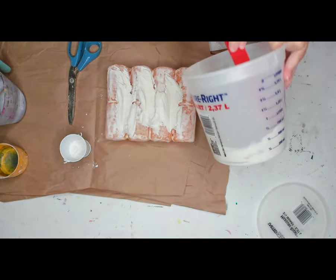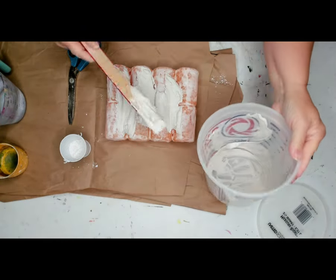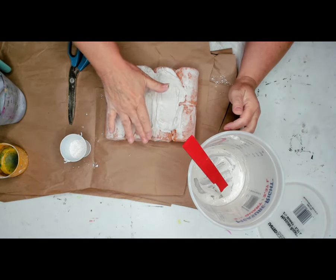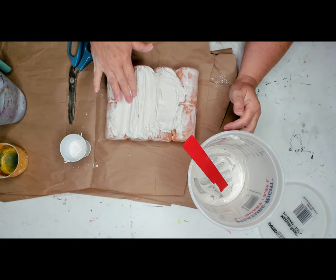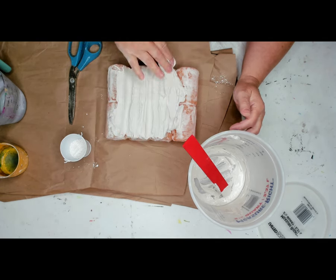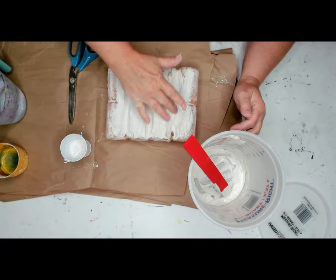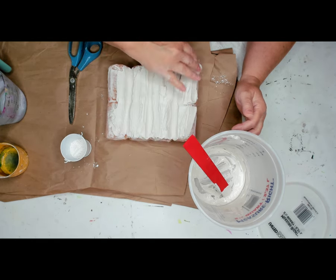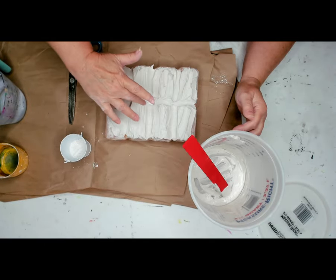So this is just a paint stir stick or something like that that I'm using with the plaster of Paris. And I have a big bag of the plaster of Paris. And then I'm just gonna use my fingers to kind of smooth it out. And I like the ridges that my fingers leave. And I wanna make sure there's a ridge in between the bottles lengthwise. It is a little messy, but not too bad.